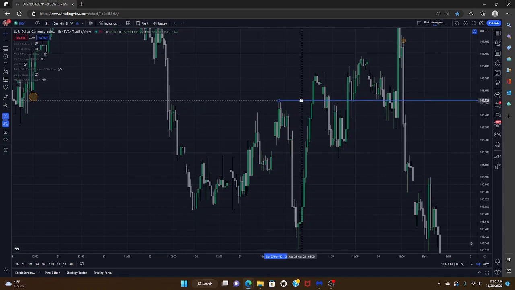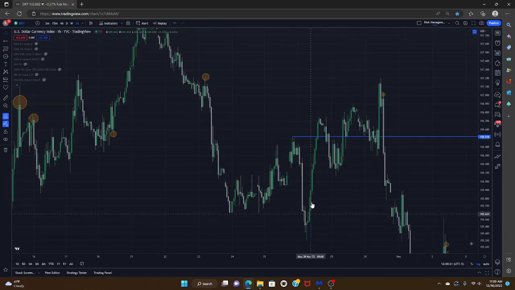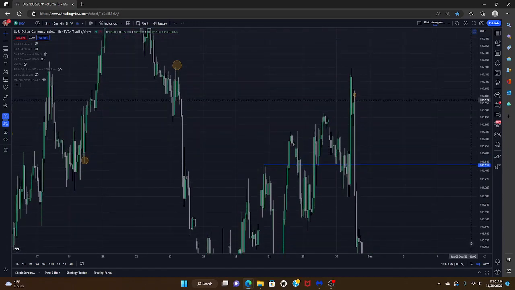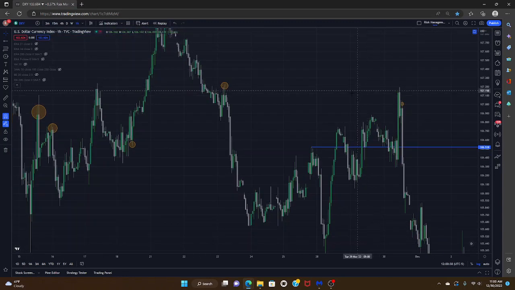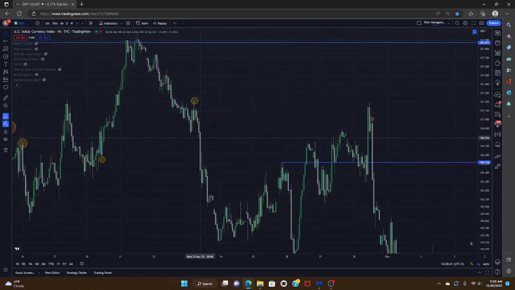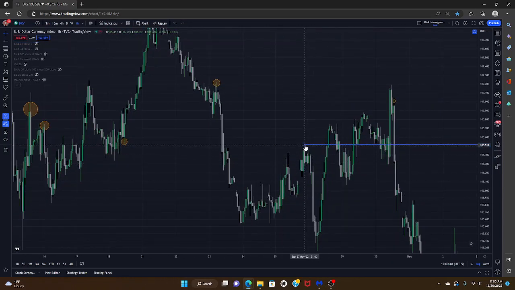On second pass, I'm going to use it as an area to manage risk, because this level has already been tapped. If price runs through there, it's probably going to fill the inefficiency further. Now, this is not the best example, because there's not a huge gap between here and here. So if price does run through, it's not going to run very far in this example, because there just isn't as much inefficiency to fill here. But a lot of times you'll see the gap will be much larger than it is here.